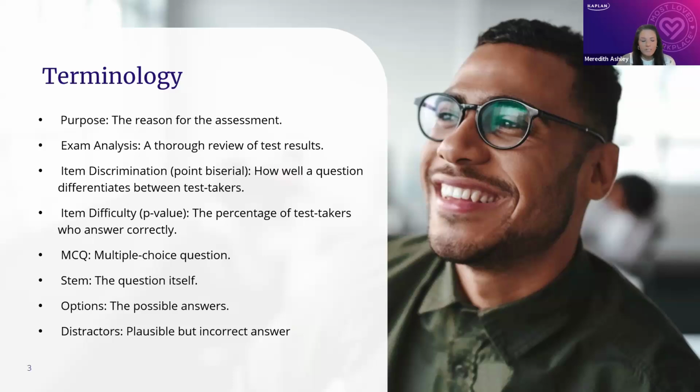The options are all your possible answers, and then distractors are plausible answers, but they're the incorrect answer. So it's going to differentiate between the student that studied and really knew the information and the student that just tried to memorize the information and may not have really learned it at an application level. And so those distractors usually get those students rather than the student that studied and really knew it at an application level. So we'll discuss a little bit more about distractors later too.